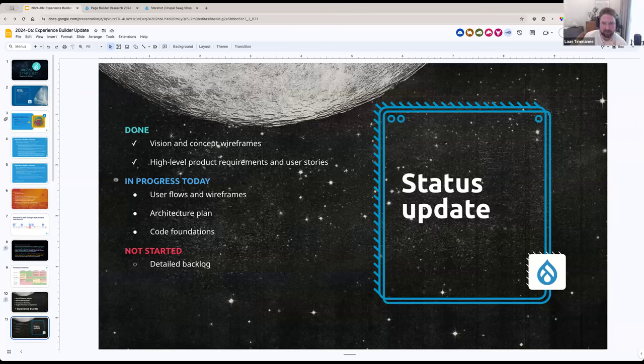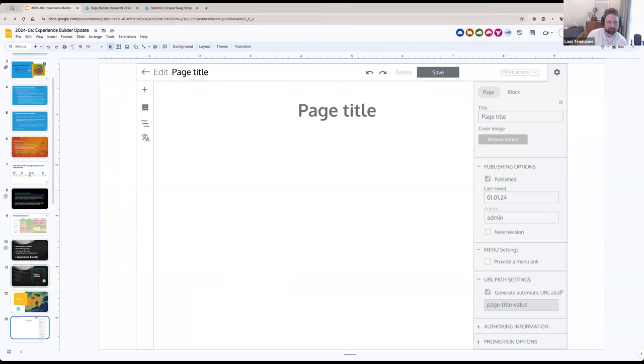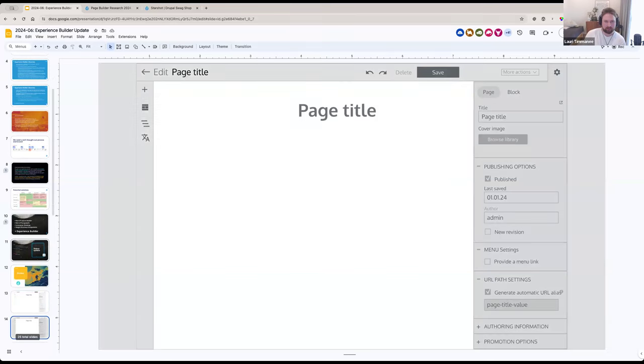All right. Then moving on to the demo part. I'm going to start by showing a couple of screenshots that I have in the slides, and then I can walk through a couple of things in Figma on top of that. Here's the initial concept wireframe, which we created. The key part is that in the center of the page, what I have highlighted here is a preview of what you would be seeing on the actual page.